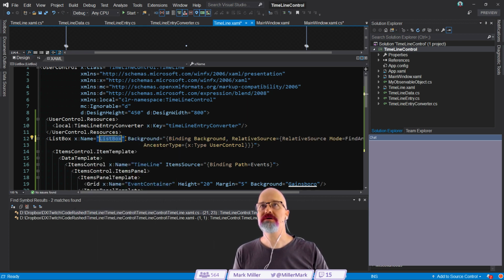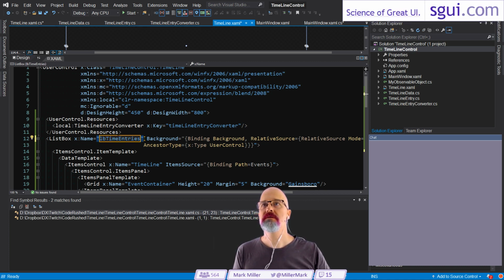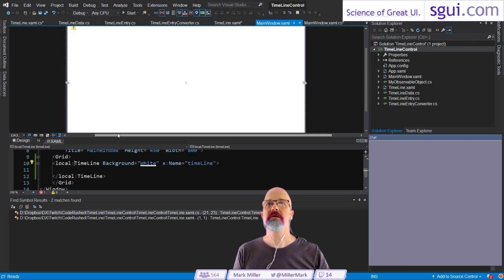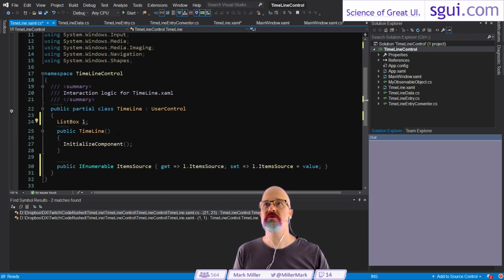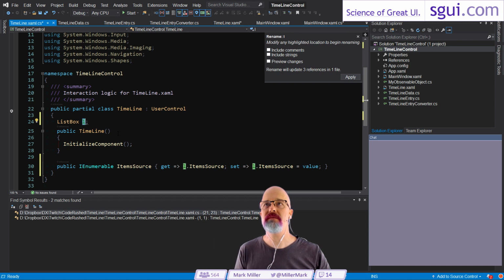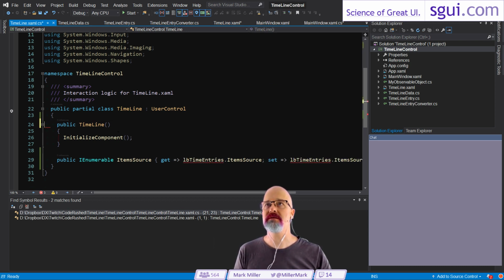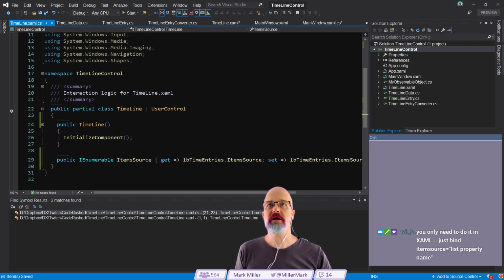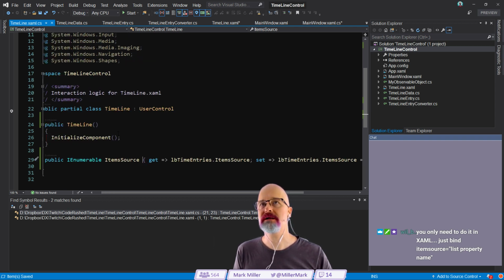We're going to call this LB time entries, like that. Okay, and then we're going to go over here, and I'm going to rename this to that, and then I'm going to delete that. And that's basically all I did was to get this code here because I wasn't sure what that was going to look like exactly.